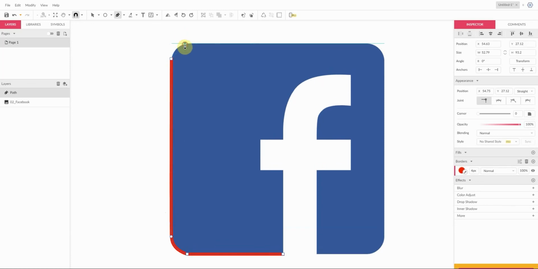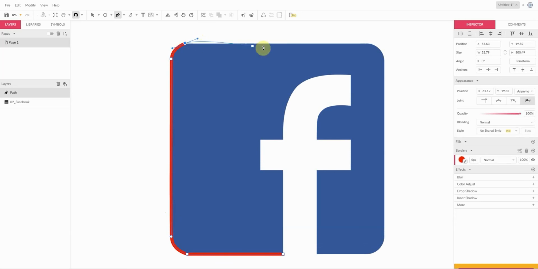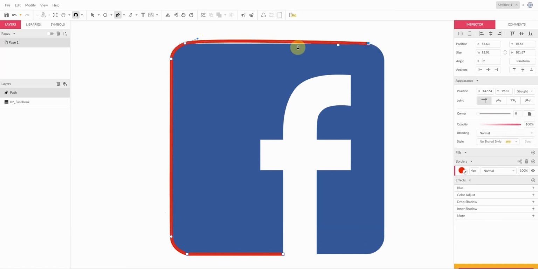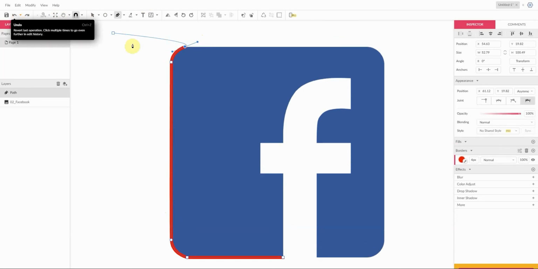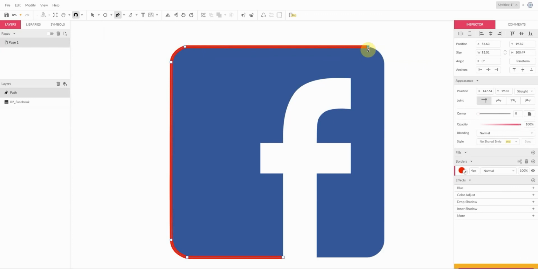And don't forget that once you've done these curves, what usually happens up here I find is, just get that straight, when I draw this line it's trying to carry that curve on for me again. So if you remember, we just undo that and we click our last point to reset to a straight line and we're back on track.